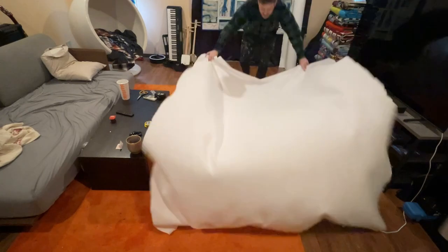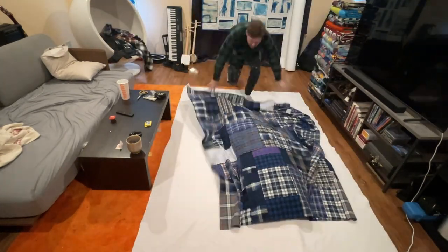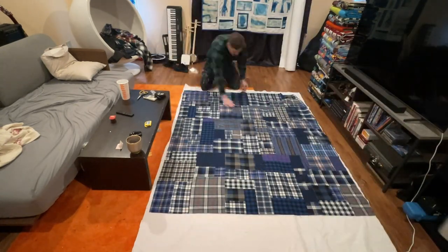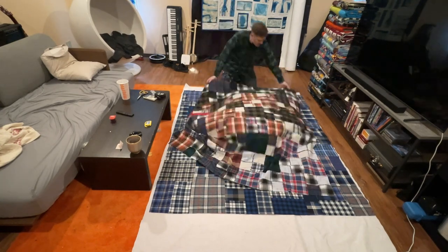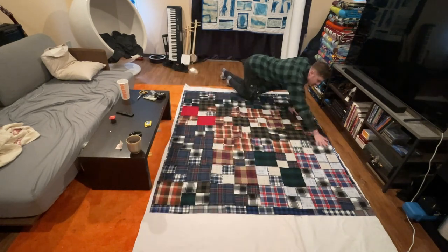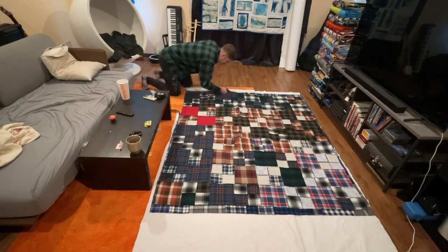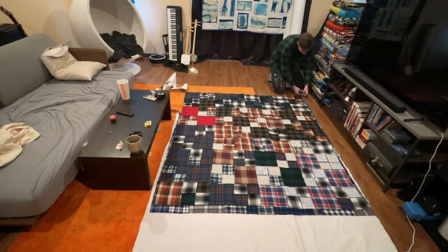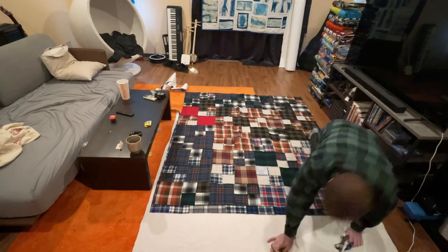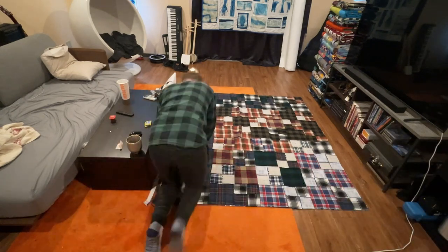This is how I'm making my quilt sandwich, and it's one of my favorite kind of cheating ways to finish a quilt. There's not going to be any binding, and I think this method is best for this quilt. I lay the batting down, and then I place the blue flimsy right side up on top of the batting, and then the other flimsy, or what would be the backing, goes on top of that right side down. Cut around it perfectly, pin it together, and then I sew a 1/4-inch seam all the way around, leaving a small opening to turn it right side out.